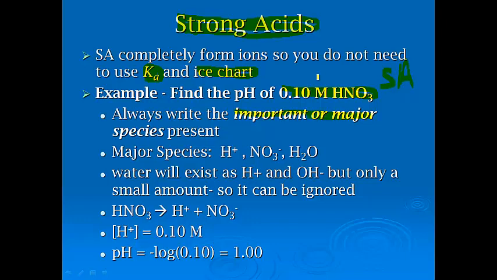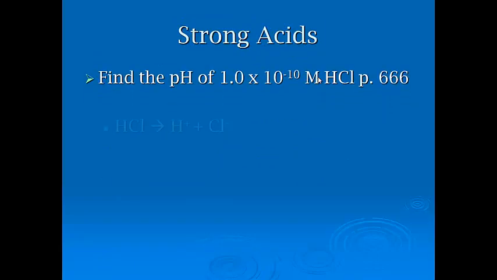It's kind of like the known and the unknown in terms of organization. In this solution, your major species present are hydrogen ion, nitrate, and water. Now, we know water will exist a little bit in the autoionization of hydrogen ion and hydroxide ion, but it's only a very small amount, so in essence it can be ignored. So for nitric acid, we can go right to our pH equation and find out that with a 0.1 molar solution, we end up with a pH of 1.00, 2 decimal places, and that's it. Okay, those are the easy ones when it's just strong acids.